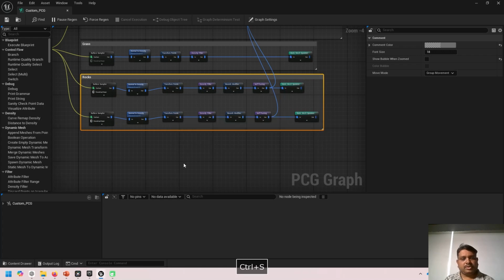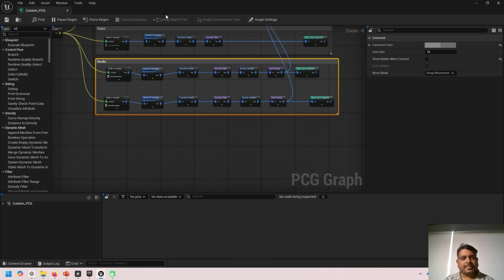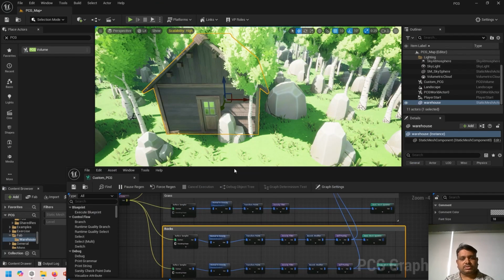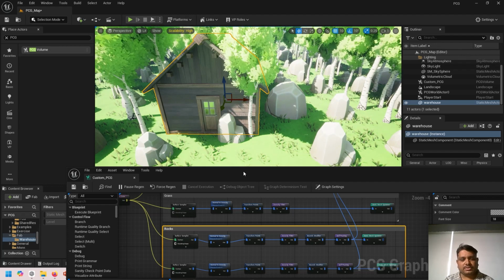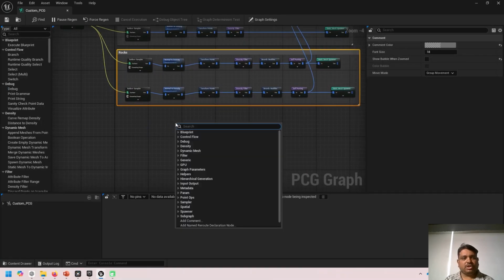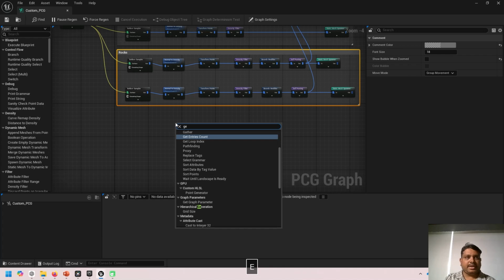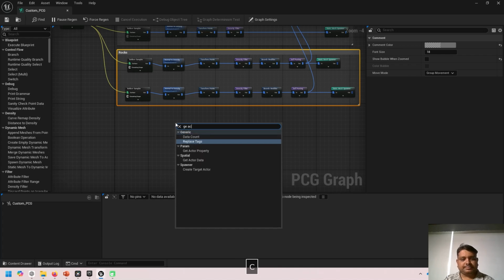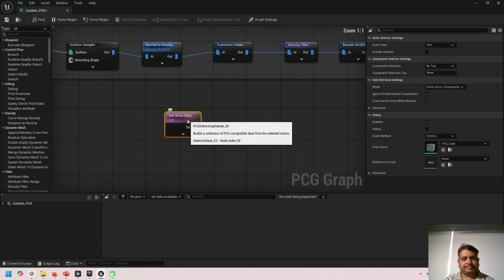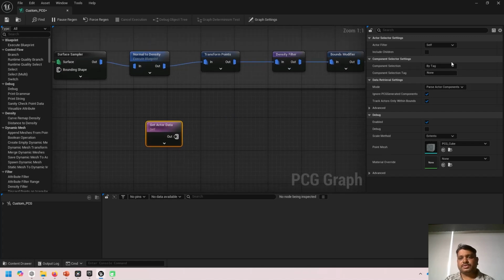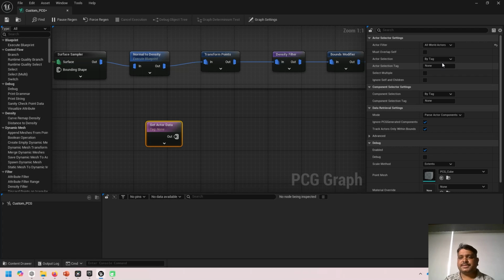Now, if I want to remove the rocks or trees which are overlapping on this, I'll be adding get actor data. What this will do: it is selecting self, so I'll change this to all world actors, and let's select the tag.